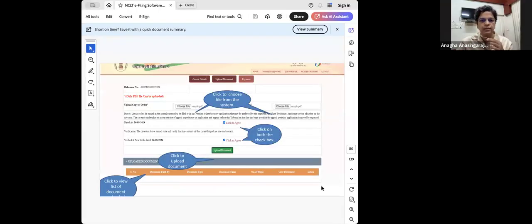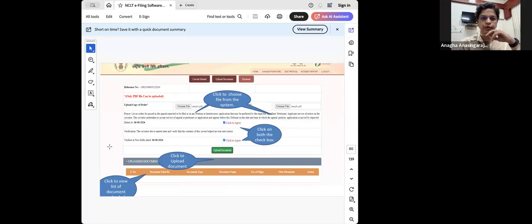We click on next and save. We file the caveat document. We upload it here. And the prayer is given here in the portal itself, that let no orders be passed in the appeal expected to be filed, or any petition or IA that may be preferred by the expected appellant or the petitioner, and so on, without giving us a chance to represent ourselves. So this prayer is already here.